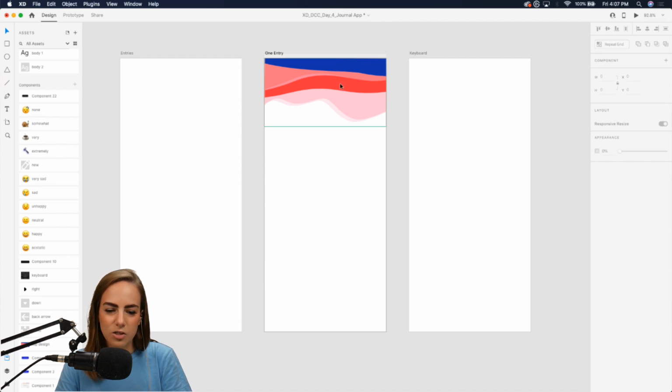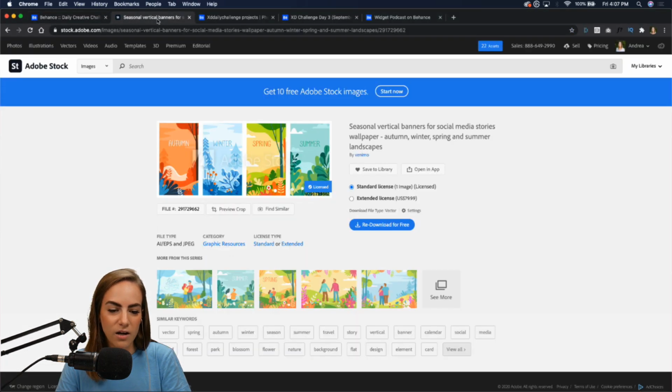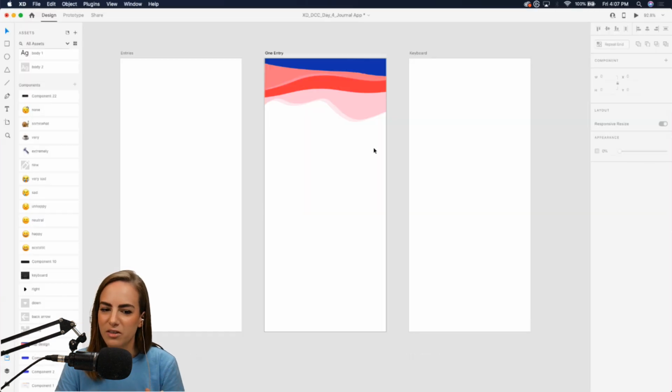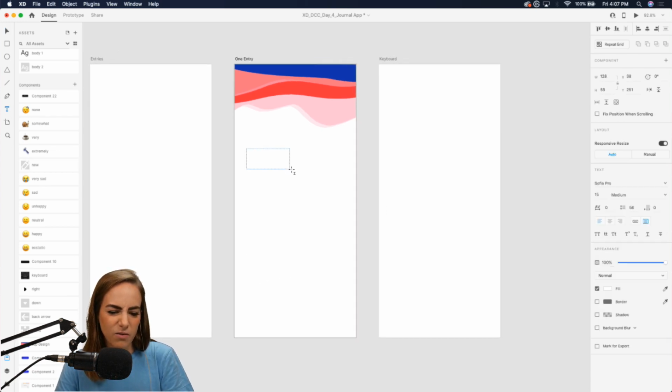So this is just a little illustration. I got this from Adobe Stock. Sometimes when I'm feeling lazy and I want to add a graphical element, I'll come here for some sort of vector, and you can search by vector images. This one had a bunch of foliage and stuff in it, which I think was nice. But you can download it as an AI file and just delete those little pieces that you don't want. So that's where I got that. I thought that was nice, and I can still reuse that later if I want to.